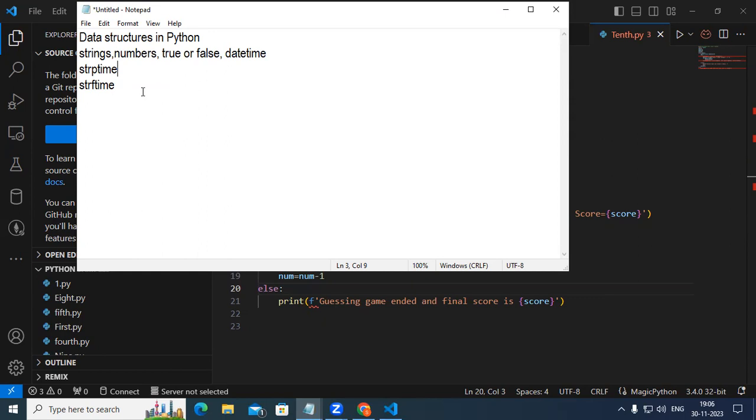Like that, you have certain characters with the help of which we can format the given date and time.